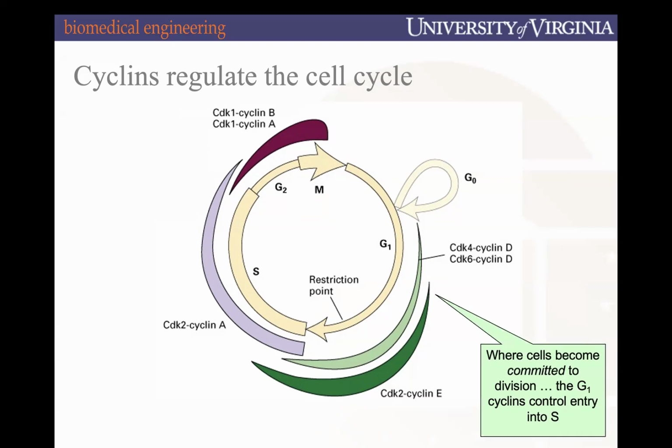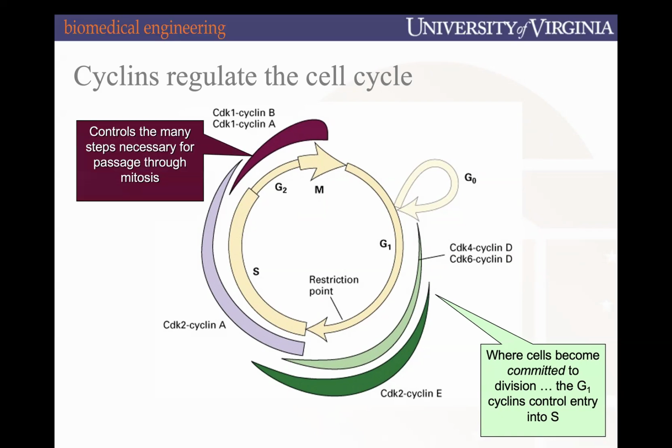And so the G1 cyclins, primarily cyclin E here, are going to help regulate the control of entering into the S phase. And similarly, cyclin A and cyclin B are going to be regulating the ability to go from S phase into G2, or G2 into the M phase. And so you can think of the checkpoint proteins as making sure everything is in order, typically checking for DNA damage, cell size, and the necessary nutrients to enable the cell cycle. The cyclin proteins are facilitating entry and regulating different steps of the cell cycle here.